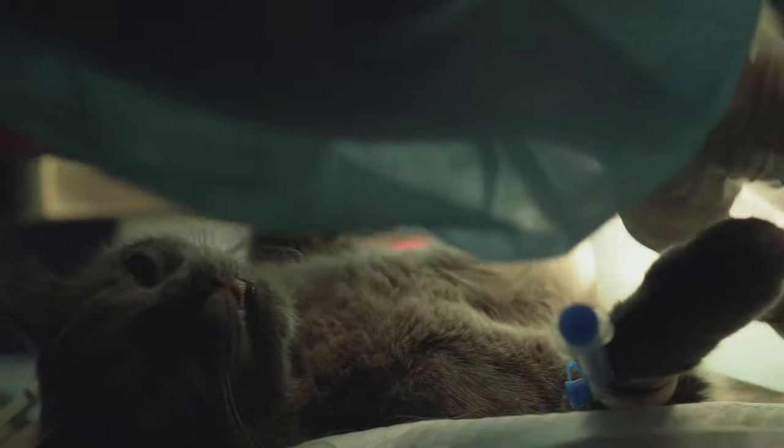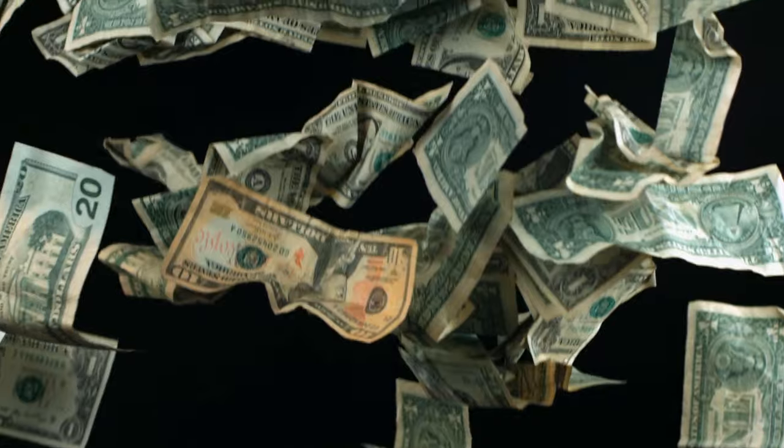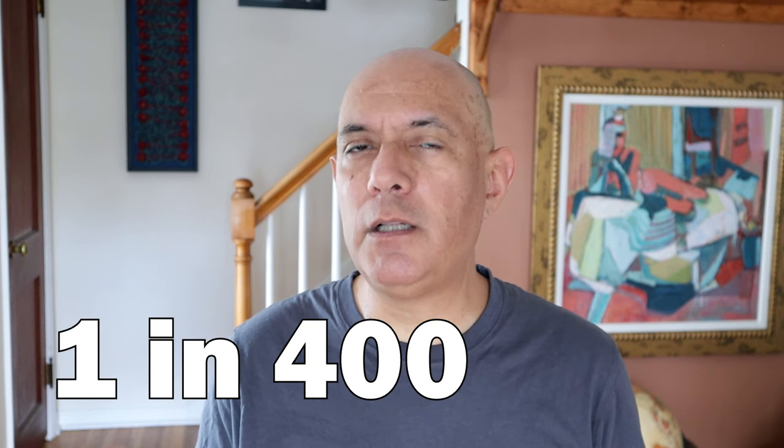In order for dentists to clean your cat's teeth, they need to put your cat under general anesthesia, which in my opinion is not to be taken lightly because there can be complications. The smallest of these is that if you have more than one cat, your cat might come back from the vet with a different smell and create disharmony because your other cats don't recognize them. Dental cleaning is also expensive, costing several hundred dollars including x-rays and blood work before anesthesia. There's also the possibility of medical complications including heart arrhythmias, pneumonia, and even death. According to the Journal of Anesthesia and Analgesia, the risk of death to a cat undergoing general anesthesia is 0.24% — that's a little less than 1 in 400.